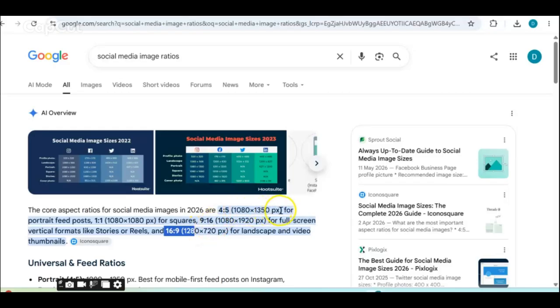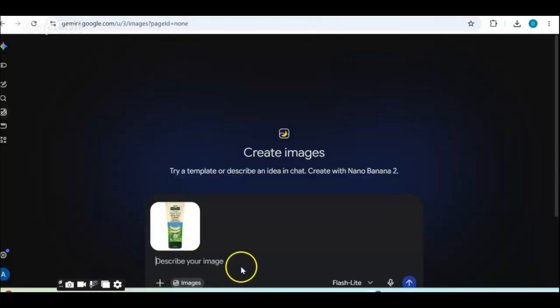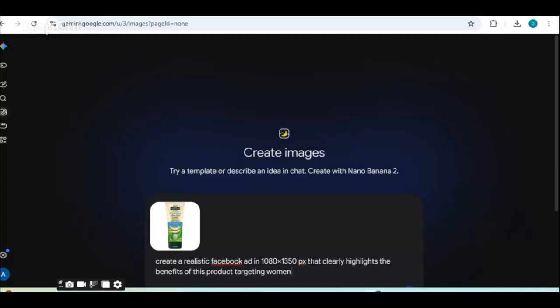Now we want to create this. So let me copy that. We come here and say create a realistic Facebook ad in that size that clearly highlights the benefits of this product, targeting women.